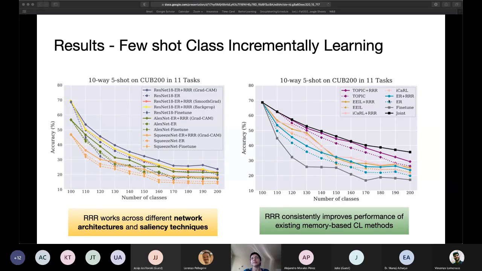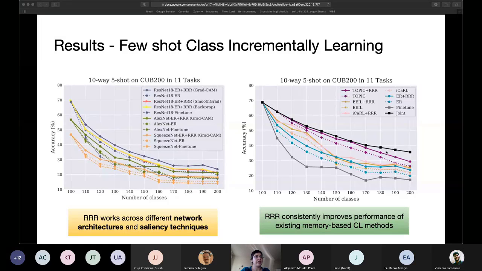And these are the so-called state-of-the-art methods for few-shot class incremental learning. And this is when RCube is added to them. The solid line is when RCube is added to each method of the same color. And the joint training is the black line here, which is an upper bound, not continual learning, but an upper bound. So you can see that it reduces the gap between the best performing method, which is TOPIC, and the upper bound when RCube is added to it.